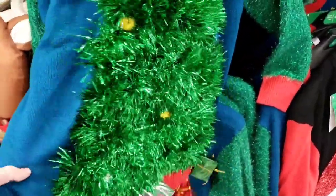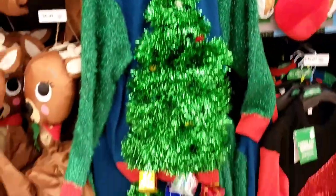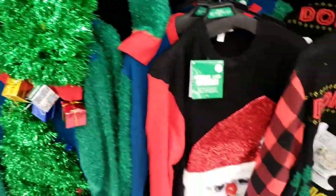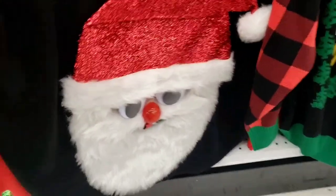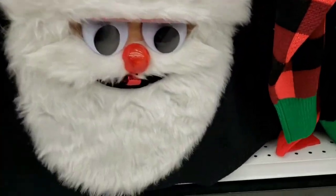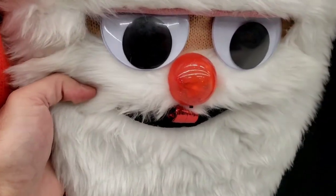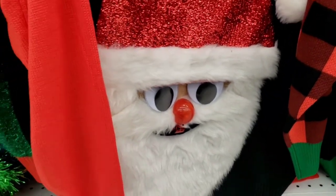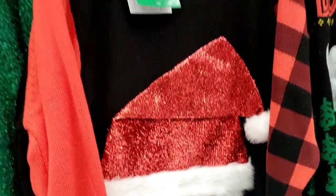Got some Christmas sweaters. Look at this sweater — there's an actual tinsel Christmas tree sewn onto it. Let me stand back so you can get a good look. That sweater is $15. It gets better. Look at this one down here — it's got Santa on the sweater. Looks like an extra large. Look at this little red nose — it lights up. You can see that little light blinking in there. I guess it needs the batteries changed. $45 for this thing. Bloody hell.